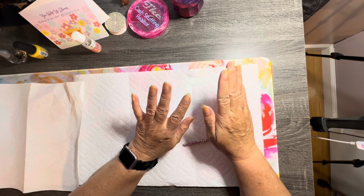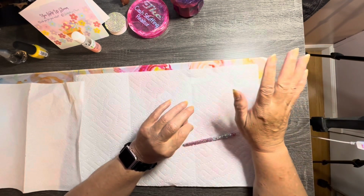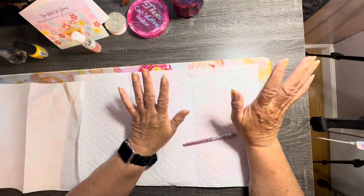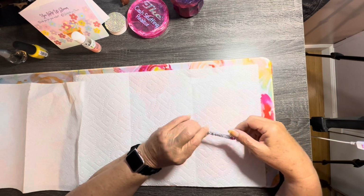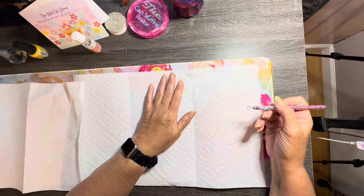My nails are yucky. I've done them once since I've been back from my cruise, but while I was on my cruise, I had forgotten to bring anything to do with the nails, so I had to wear the same nail polish the whole time. And if there's anything that bothers me, it's not being able to get my nails done. I usually do them at least once a week, guys, sometimes two and three. It's just according to how good the nail polish is and how good it stays on.